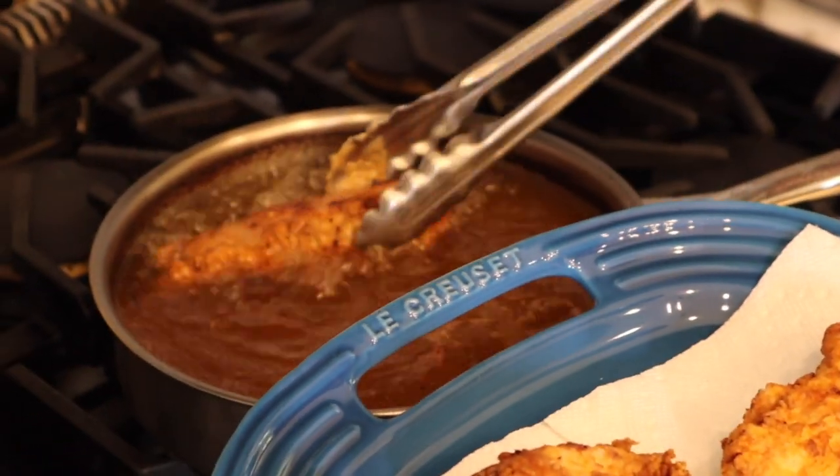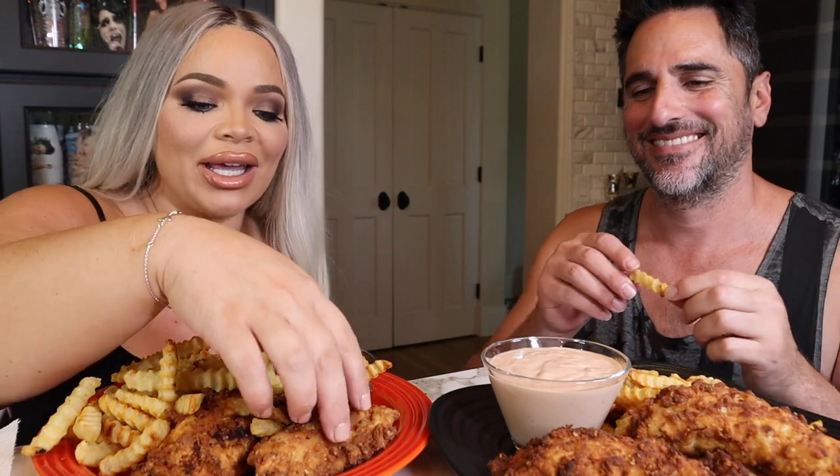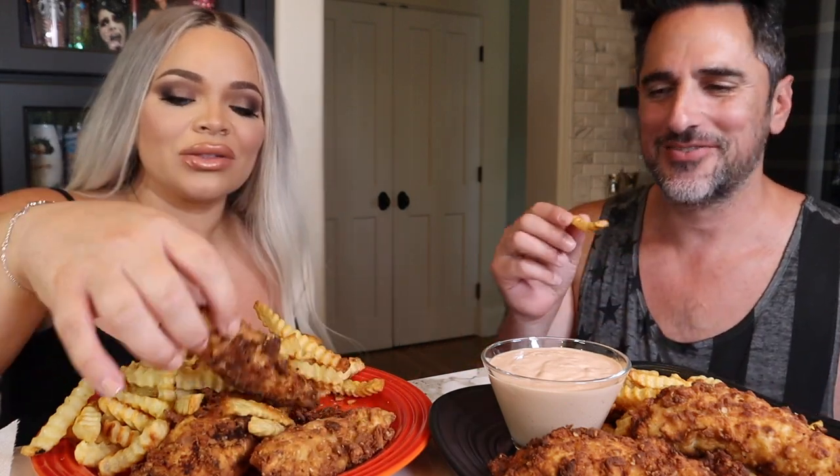And then I'm gonna get the sauce prepared. Okay, so this is the final plate, crispy chicken, homemade sauce, and crinkle fries. All right, we're gonna get my husband and we're going to try this. Okay, taste test. I piled on the fries because I didn't want to get more than one, so. All right, should we try the chicken? I'm trying the fry. You try the fry? I just want to try the sauce.